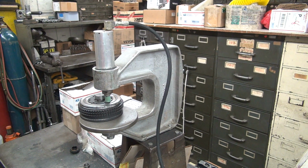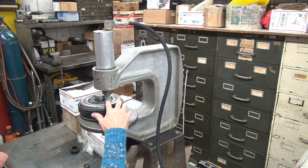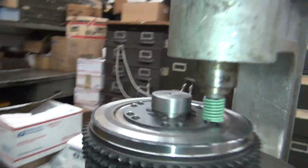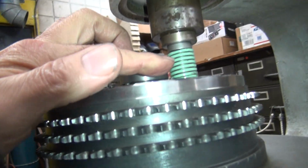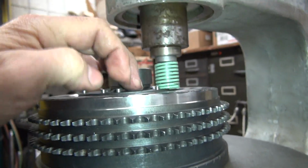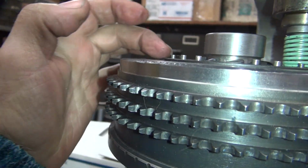Okay, we just touched the rivet, and the spring is not compressed all the way. That's close to coil bind. You can see how it's pretty much coil bind almost, but not quite. It does have a lot of tension on that plate, obviously. You can see how it's pushing up on this side a little bit.